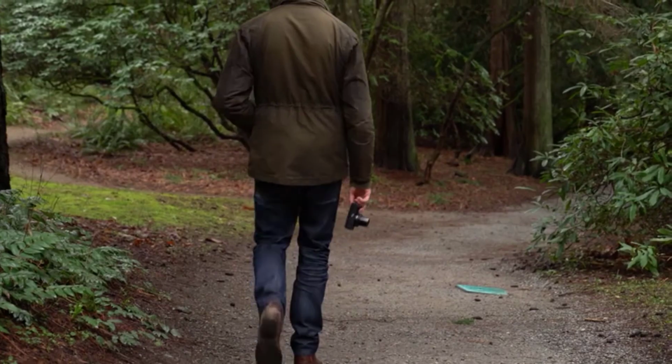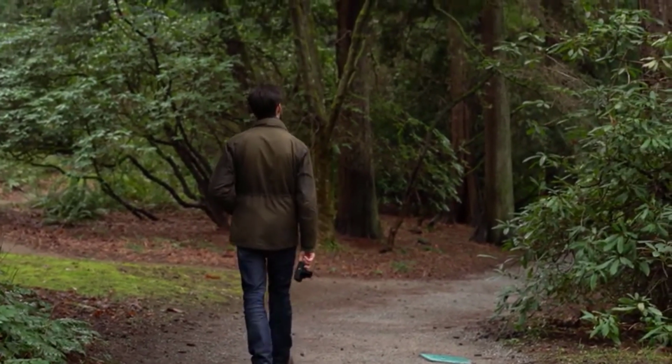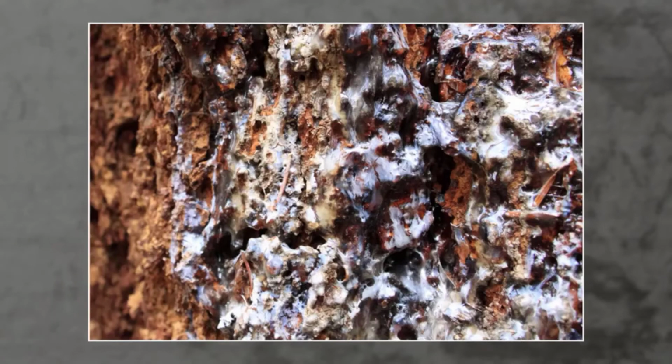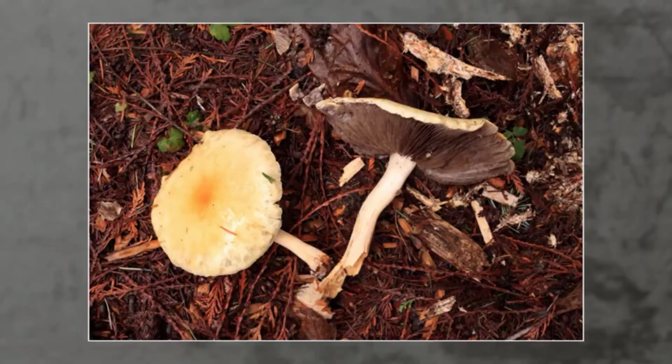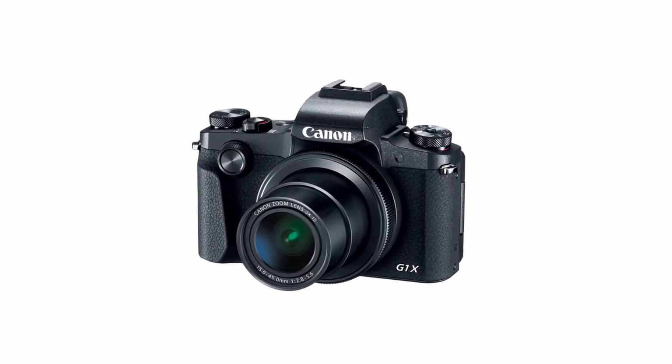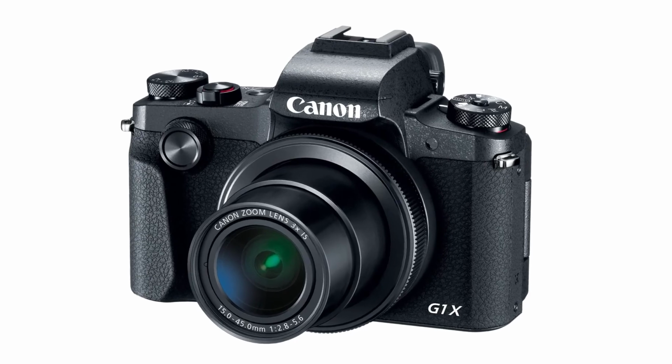Also, there is a dual pixel phase detection system that helps a lot while using the camera in AF mode. The ISO range varies between 100 to 25,600, which is pretty neat for a low-light camera. On the electronic viewfinder, you will get 2.3 m dots to display to get the right amount of detail in the preview.